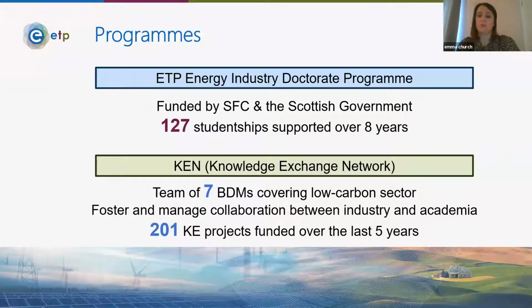So we've spent time managing contacts and networks within the Scottish SME industry in our respective themes, and we can identify areas or companies who have innovations in the low carbon heat sector, and look to connect them with the relevant academics, the foremost academics in their field, in order to solve any challenges and look at commercialising and taking some of those financial risks away from the company in a true knowledge exchange project.